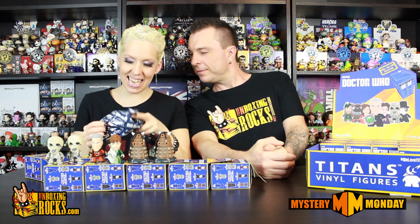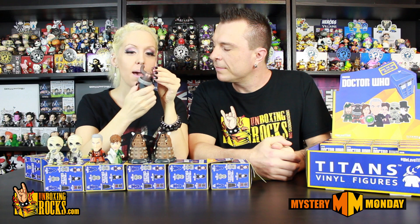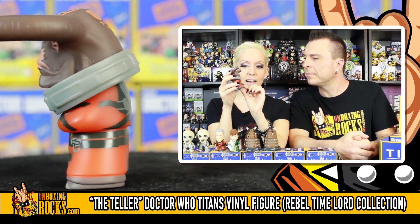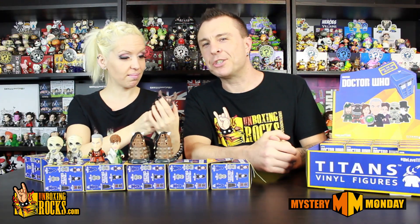We'll each put together one Dalek later and race — I'll probably win. This next one is The Teller. They're robbing a bank, so I think his name is a play on fortune teller and bank teller. He can see into people's minds, their guilt, and collapse their brains. He reminds me of Hammerhead from Star Wars. He's got big eyes coming out on stalks with yellow eyes on the end. He's not actually evil but is forced into doing this evil job. He's got a collar that keeps him imprisoned and his arms are in a little straight jacket with locks and clasps. You can see his brain on top through his head. He's pretty creepy looking but really cool — I want to watch the show just to see this guy.